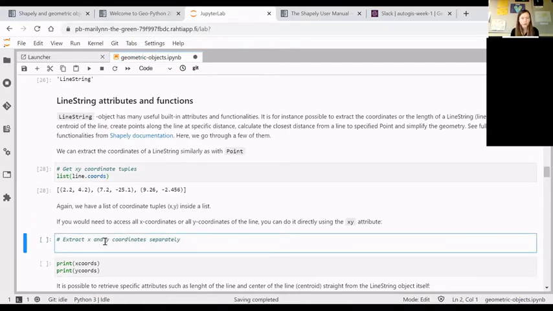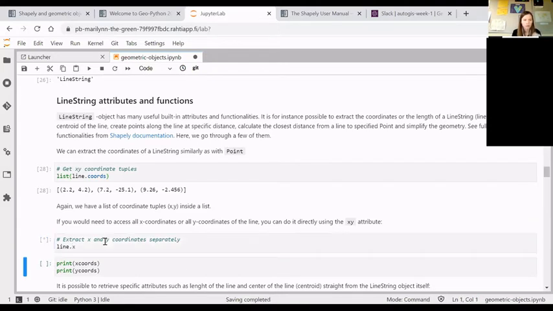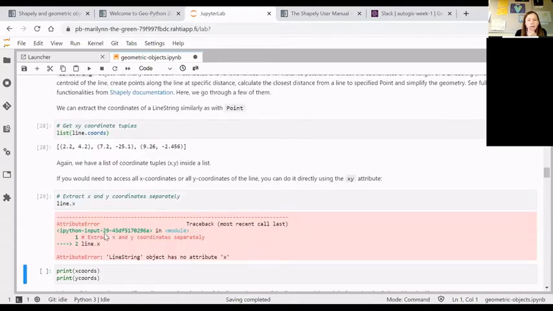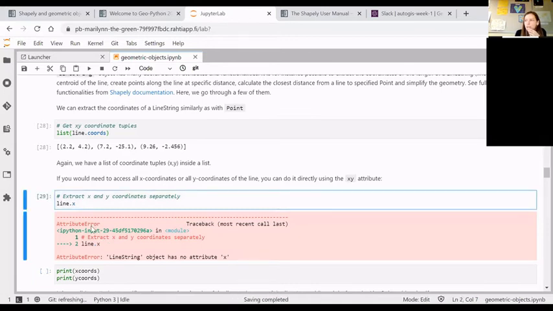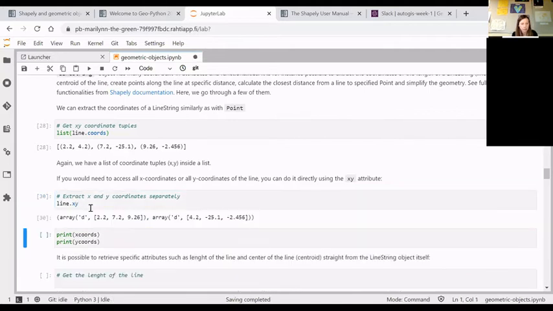And then again, now actually it gets a bit more complicated. I think I haven't tried, but if I want to get the X and Y coordinates, this will now give me an error. You remember we could do point one dot x. That's logical. Point has only one X value. But line.x doesn't give me anything, but there's line.xy that gives me an output. And this now looks a bit cryptic, but it's actually some NumPy arrays in a tuple, I guess. So I have first object and the second object.